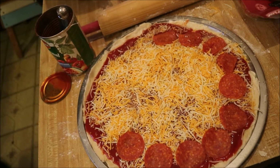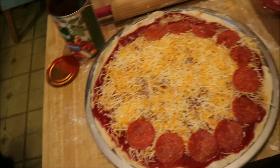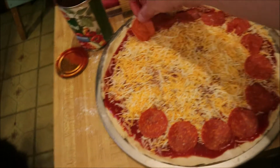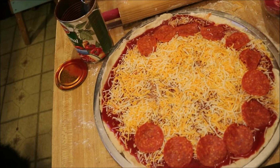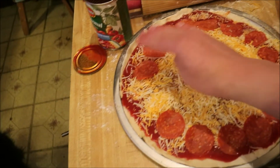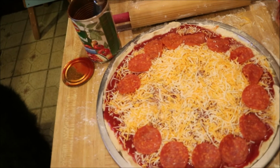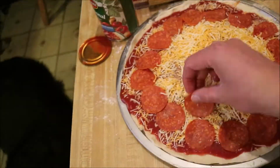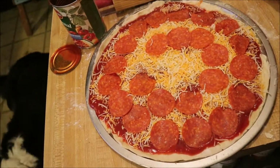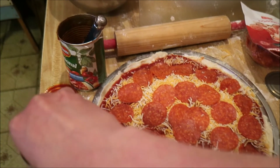Of course, when you make this, you can add whatever toppings you want. And you can do a white sauce and chicken, you know, Canadian bacon, pineapple, whatever. Go crazy, invent a new pizza topping that nobody's ever done before. Which would be very hard because there's a lot of different pizza toppings that have been done, but... and finally, we will add some olives.